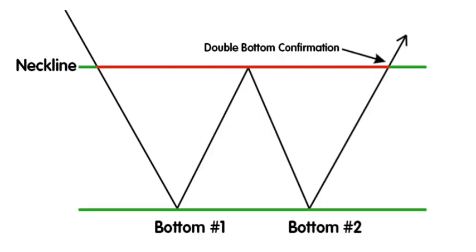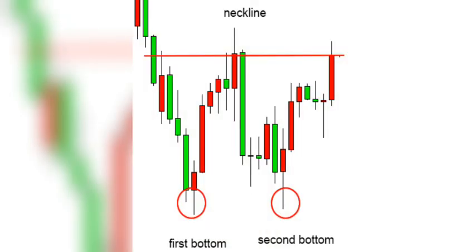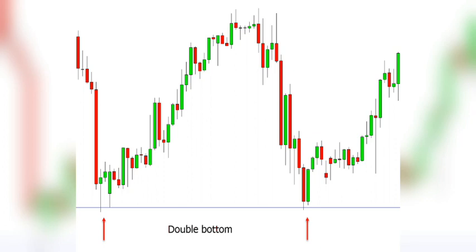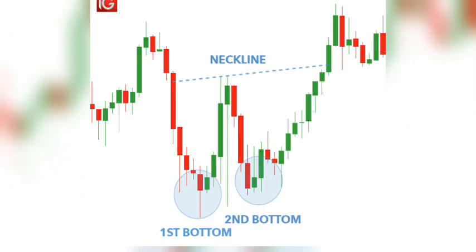Another one is the double bottom chart pattern. This one is very common and it is very powerful. I don't usually trade it, but whenever I see it, I take advantage. I enter a trade, and most of the time it goes right. For the entry, you can take an entry when price closes above the neckline, and then you place your stop loss at the bottom of the two lowest points of the double bottom.